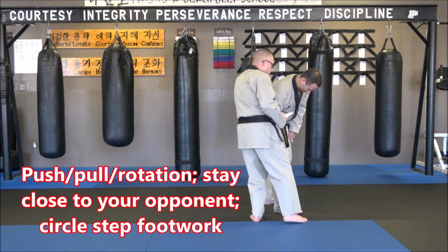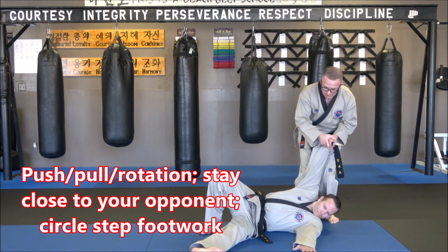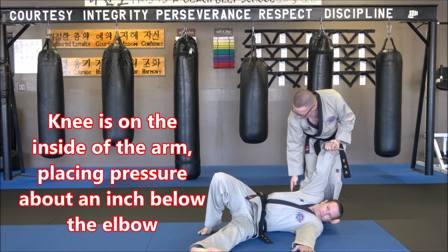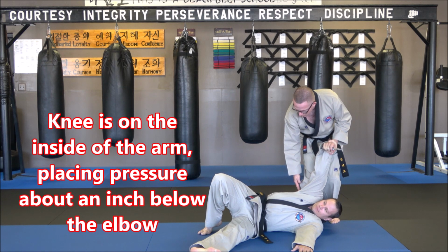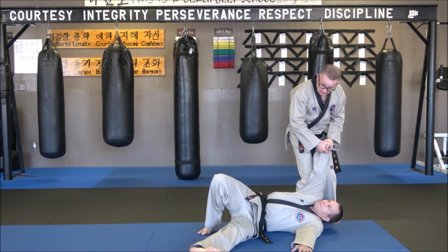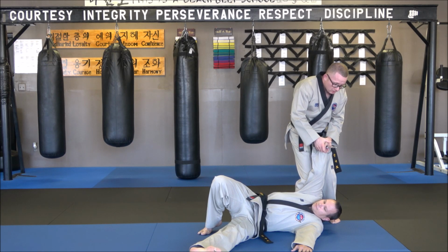Now from here, I'm going to continue pushing through. I'm going to let it down. Now, when I place this knee right here underneath his arm and this foot right here underneath his shoulder, this is where we get to very important parts of this, because he's going to be fighting for that knife. But if I take this hand and break dance it around, see I'm still keeping pressure, still holding on to this one. I'm not going to fumble.